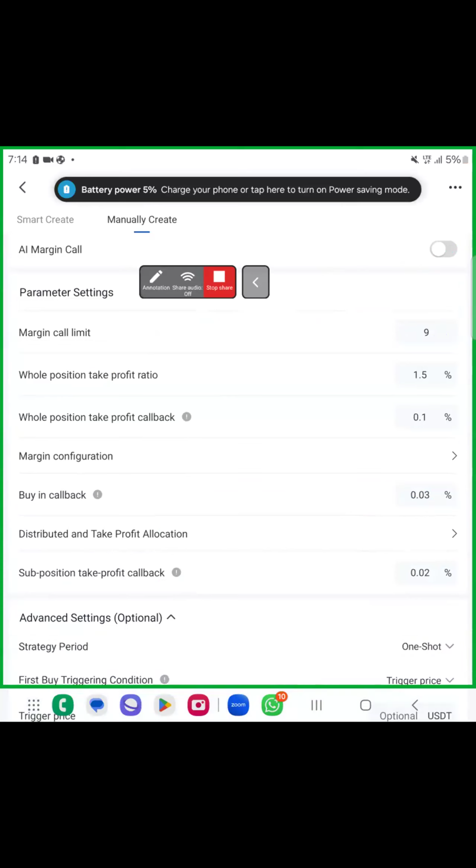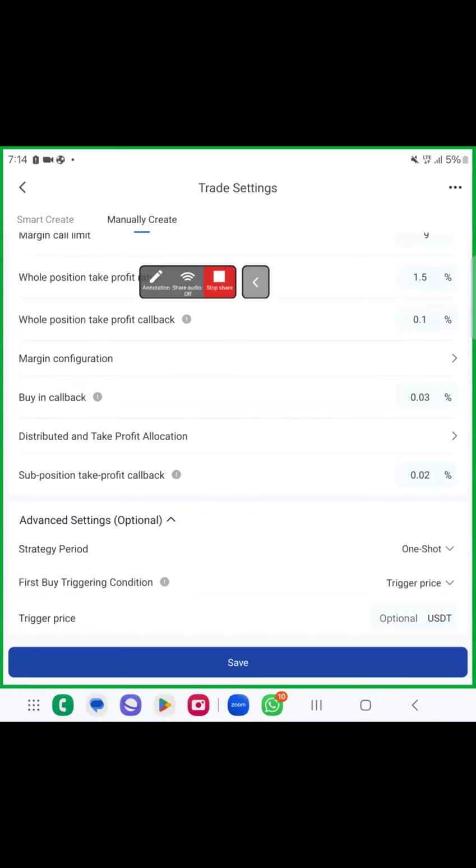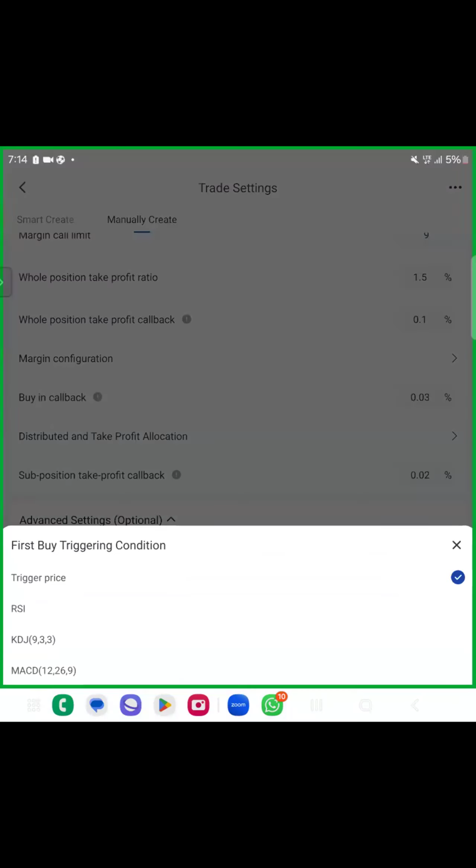Click on the arrow and click on first buy triggering condition. What's the instruction the robot should obey before entering the trade, before starting the trade for you? What is the condition for the robot to follow to enter your first buy amount? Is it trigger price?